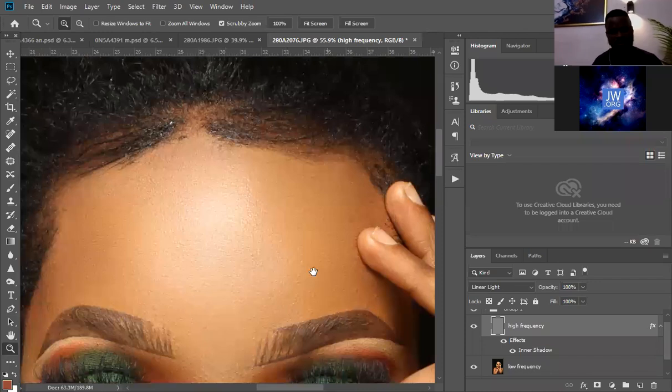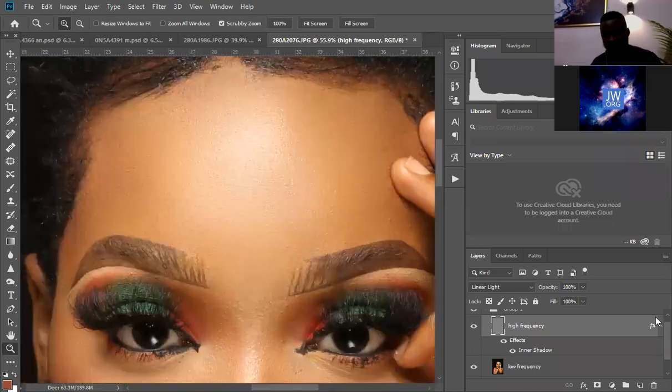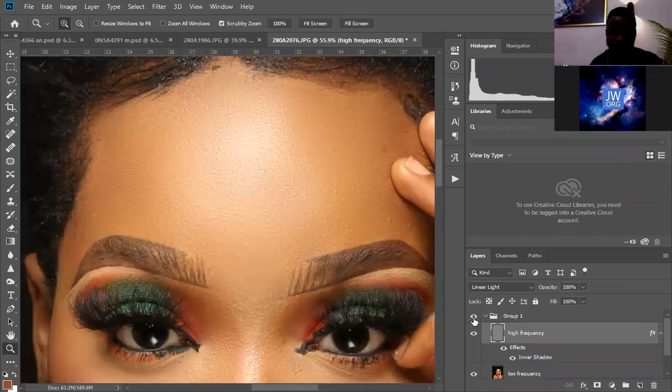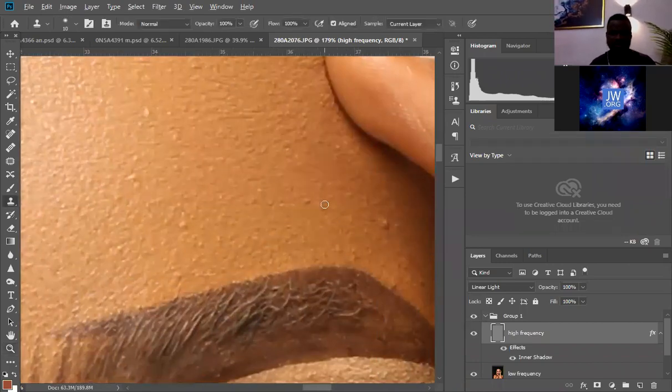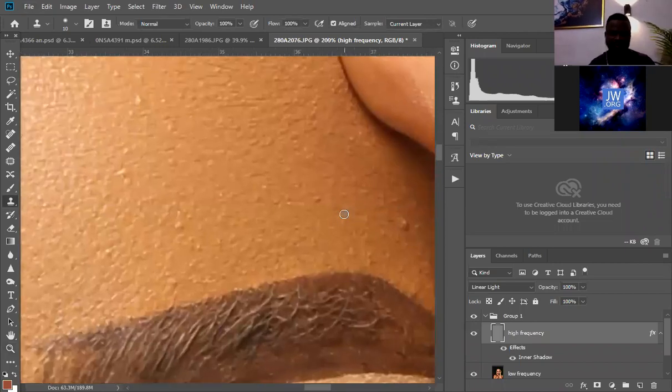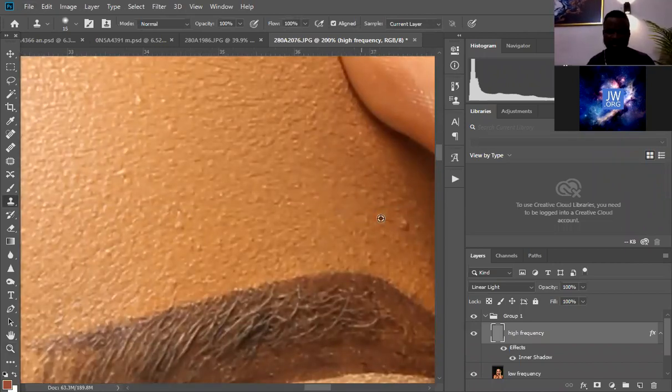Now look at it. Let's compare the before and after so you guys can see. So I'm going to turn off the group now for you to see. Now imagine, look at what we have now. The beauty of this method is the more time you spend, the better your results. In all honesty, the more time you spend, the better your results, because the more time you spend, the more you see some blemishes that you're meant to get rid of.